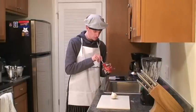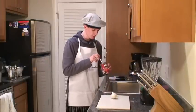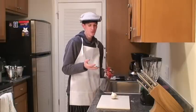Okay, so I think I have it to a saucy-like consistency. It's still pretty chunky, but, you know, I guess it's chunky style.